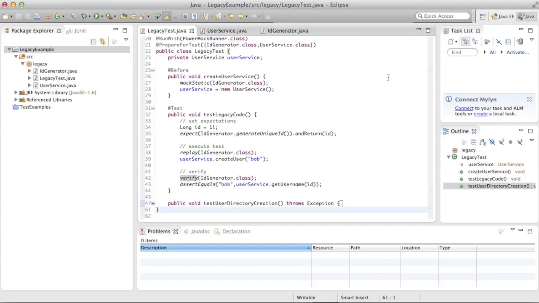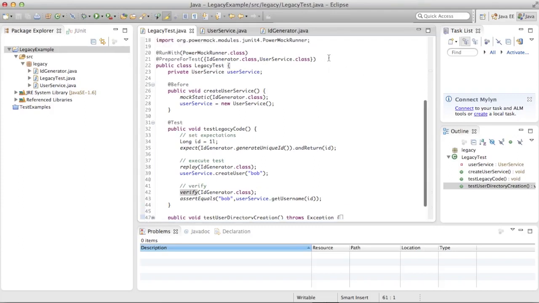Our test class looks pretty similar to test classes we've seen previously. There's a couple of differences. Firstly, at the top, you'll see there are a couple of annotations, the RunWith annotation and the PrepareForTest. Both of these annotations are needed in order for PowerMock to do that bytecode manipulation we talked about. We need to be running it with our PowerMock runner so it can do the manipulation. And in PrepareForTest, we need to tell PowerMock about the classes we want to be mocking, the classes we want it to be manipulating.